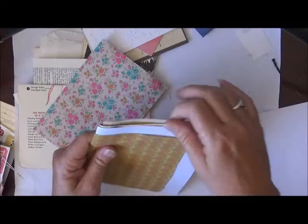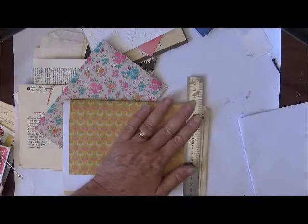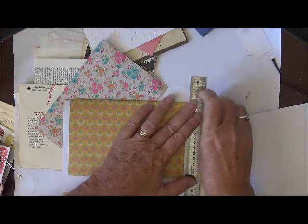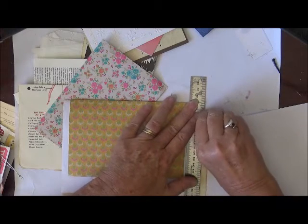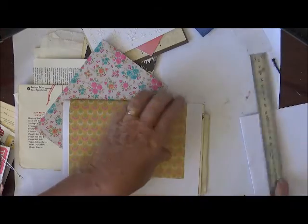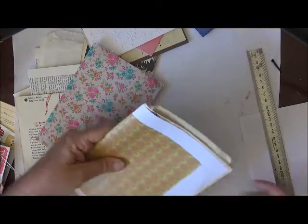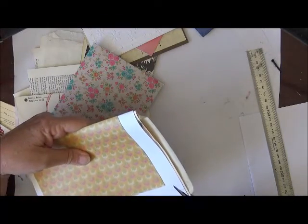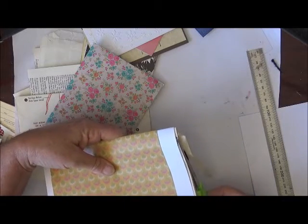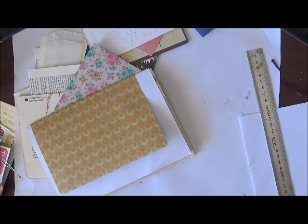I might just have to rip that bit off there. I'll do that now, because that will come out over the cover and I don't really want them to come over. Wow, how hard is that to rip off? Oh my goodness. Wow, that rice paper, is it that one that was on the rice paper? That is really, really strong. So I know it's not going to rip, so I'm just going to give that a trim and cut that off. I don't mind them sticking out a little bit, but not too much.